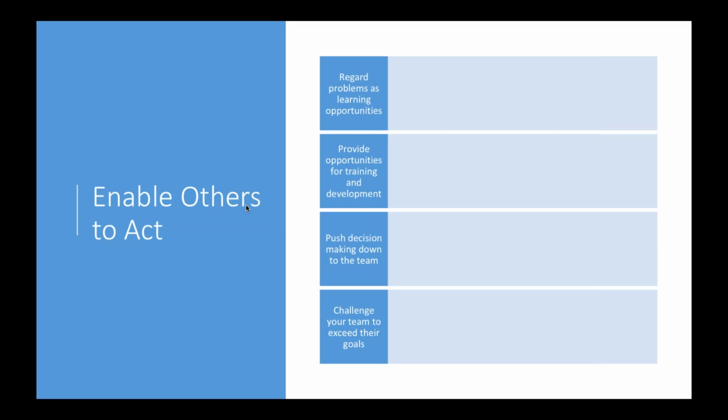People, particularly in this day and age with technology moving so quickly, constant training is required and constant development. As much as possible, push decision-making down into the team. So it's not necessary for you to make all the decisions. You have a level of expertise as a manager, but the people working for you have detailed expertise on particular areas to a level that you probably don't have. So they're the ones that can help make decisions more effectively based on particular areas of expertise. So push that down into the team.